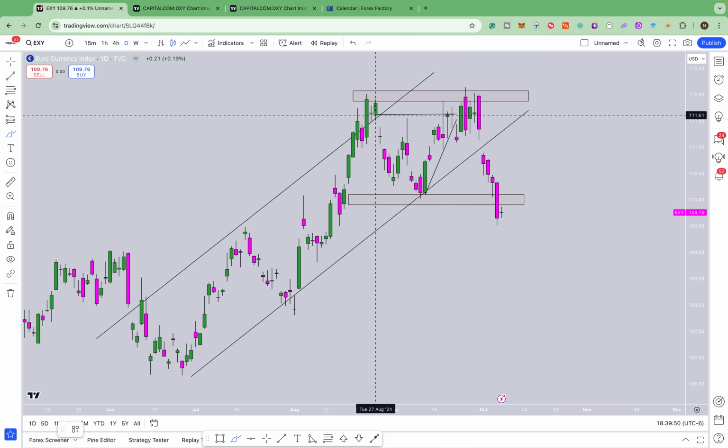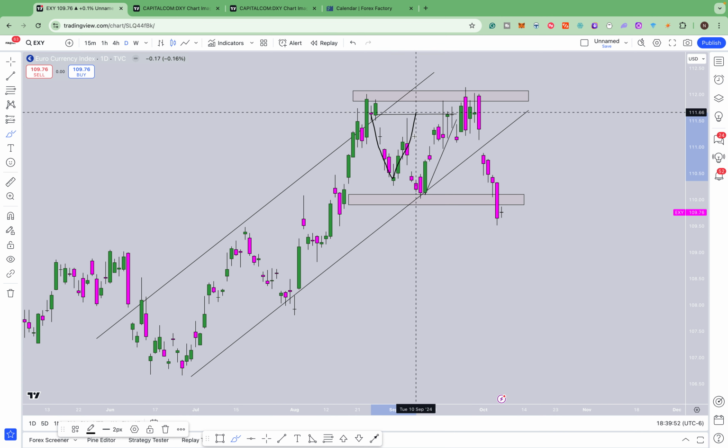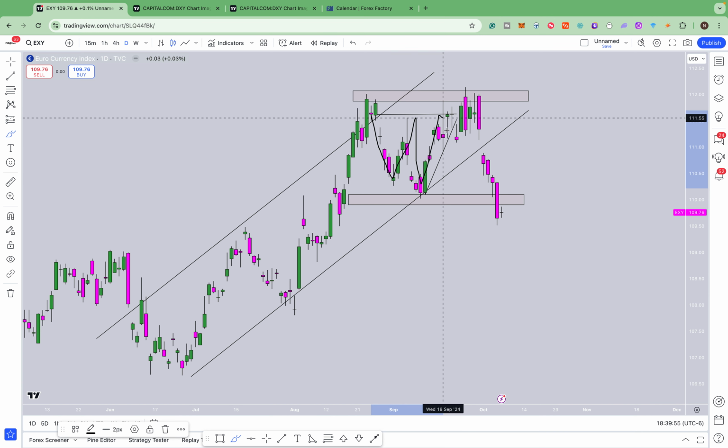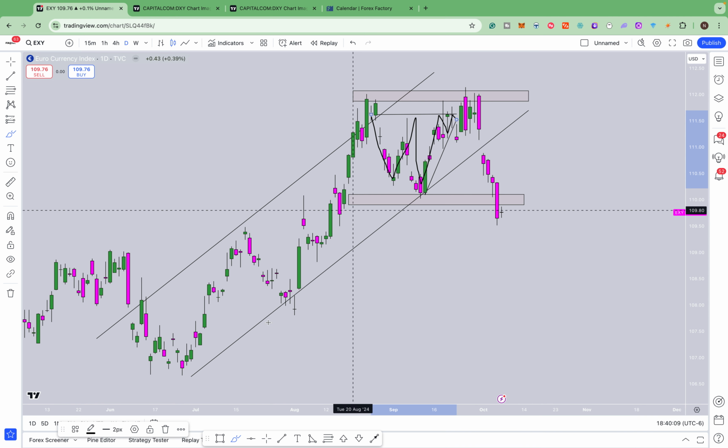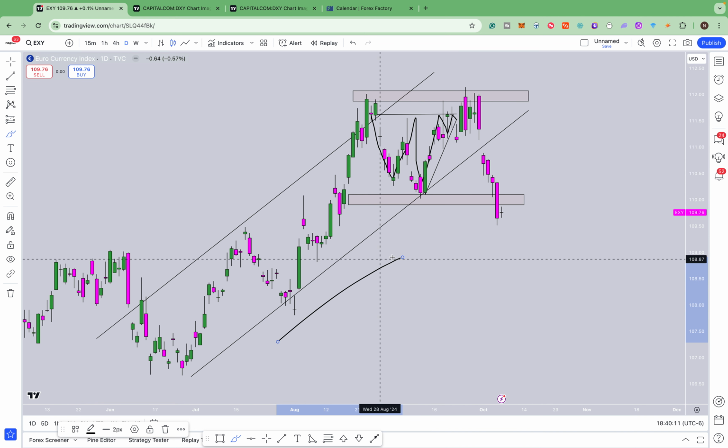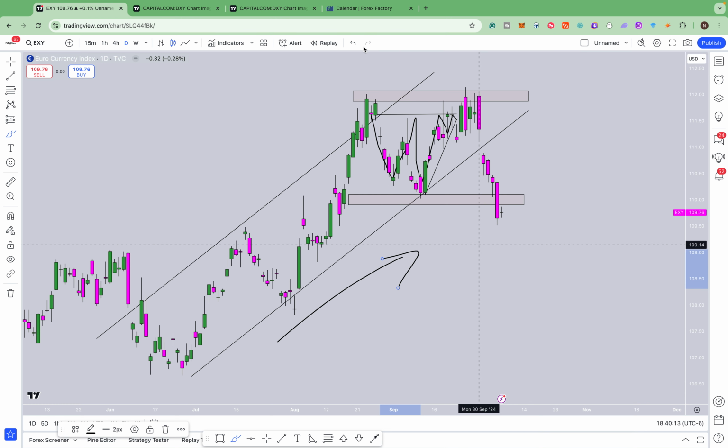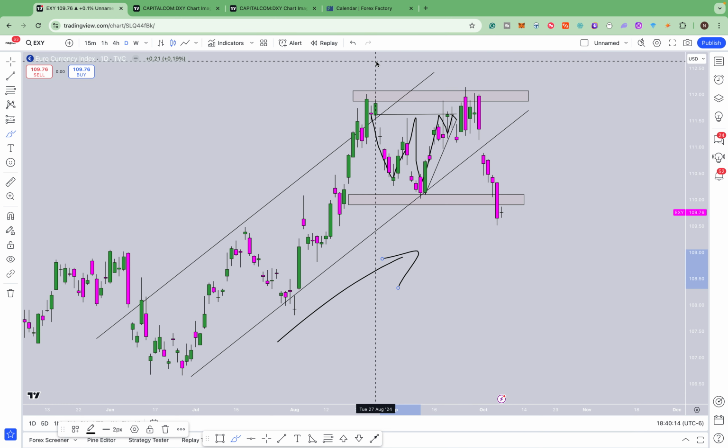And what is the predictable thing to do with this wedge pattern? Well, just follow the breakout. So how many confirmations do we have here that the euro is going to go up according to the retail traders or the masses? Well, we have an uptrend. That's number one. We have an uptrend. Number two is we have a high.